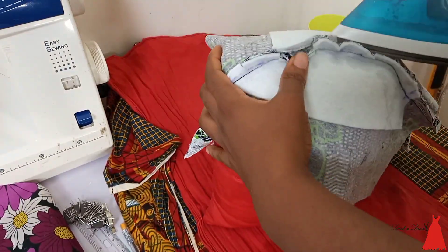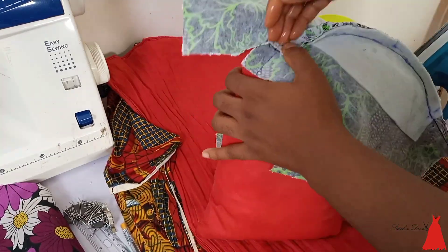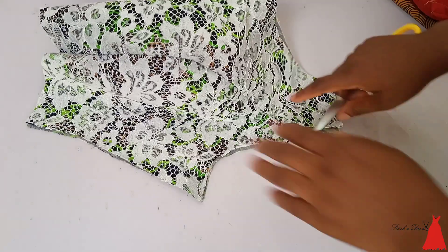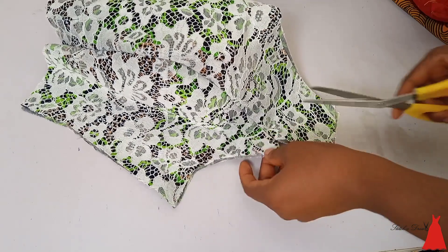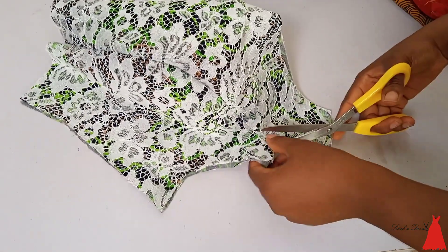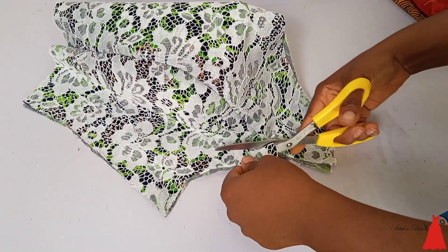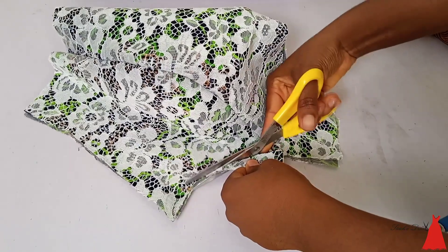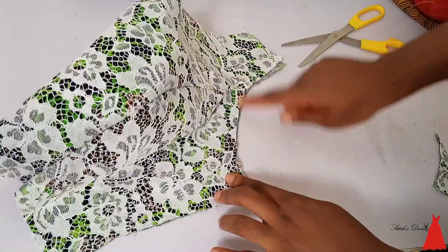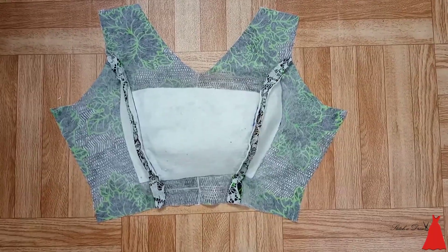Sometimes I like to leave excess allowance for my princess bustier, but you don't have to — you can do half an inch, that also works. I trimmed it down until I have about half an inch, then I took it to my ironing table and gave it a good press. If you have excess in your armhole, you can just cut it out, but make sure you don't cut too much into the armhole curve, so you won't have a shortage.